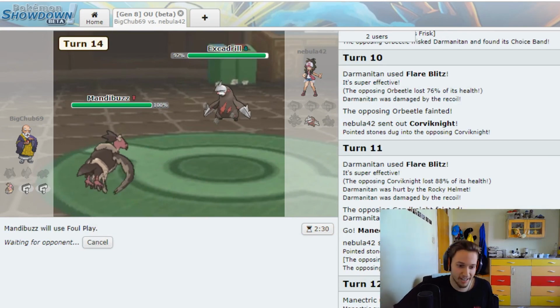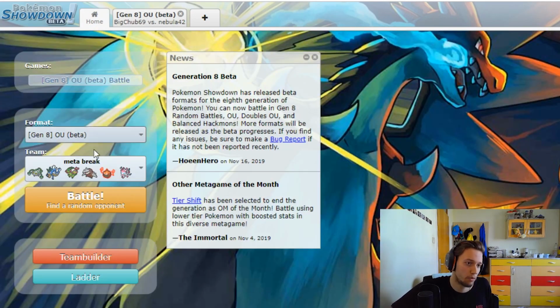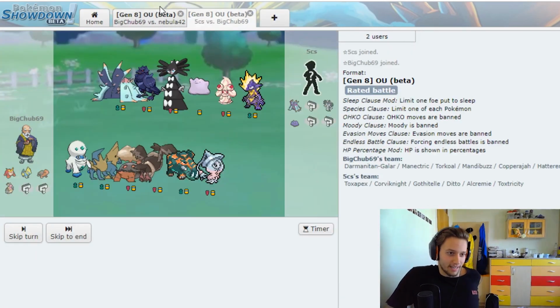Bruh, Galarian freaking, oh, oof, big oofs all around, big oof. Yeah, like, bro, just click a move, forfeit the game, whatever. So let's go, dicks out, bro, dicks out for Harambe. Oh, yeah, he forfeits, that's fine.